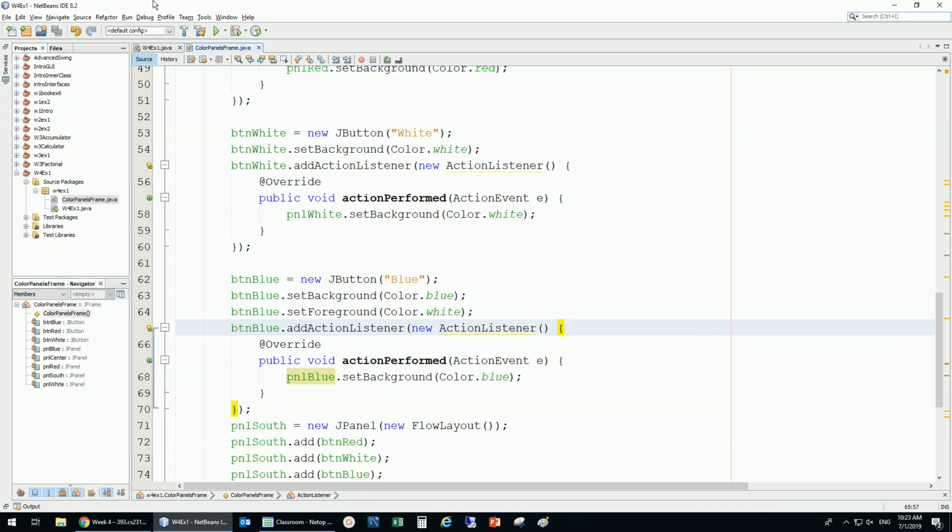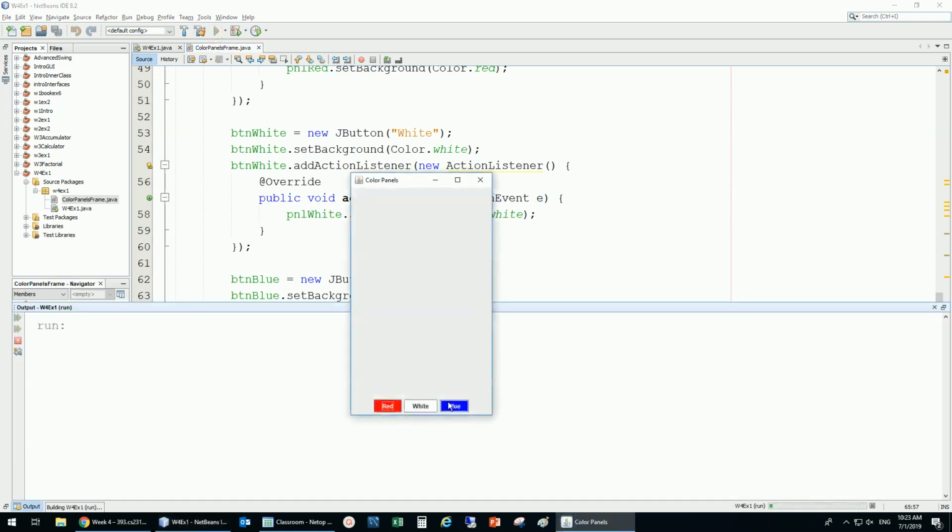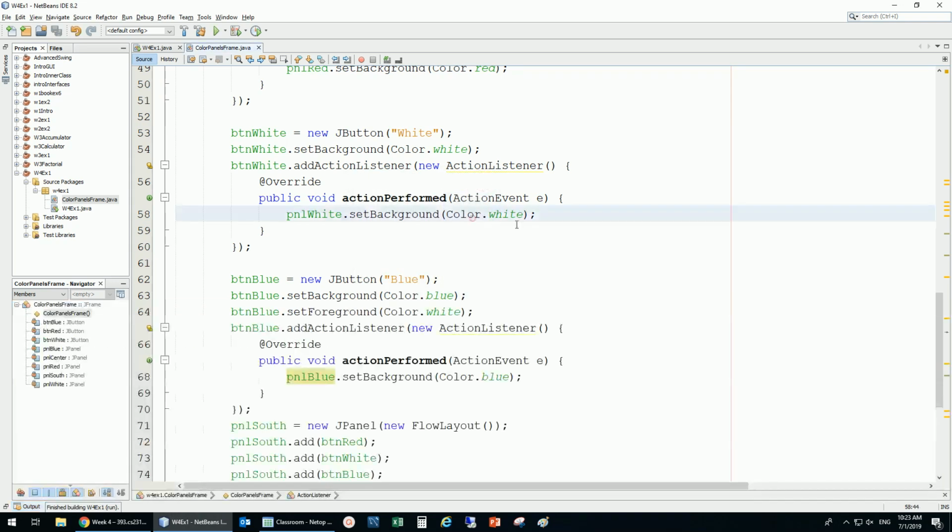Now, I would like to do something more interesting, because now if I click on a button and I click on it again, it just puts this blue again. I don't want this to be blue. I want it to be removed. If I click on the blue, it makes blue, and if I click again, it will remove the blue. How can I do that?